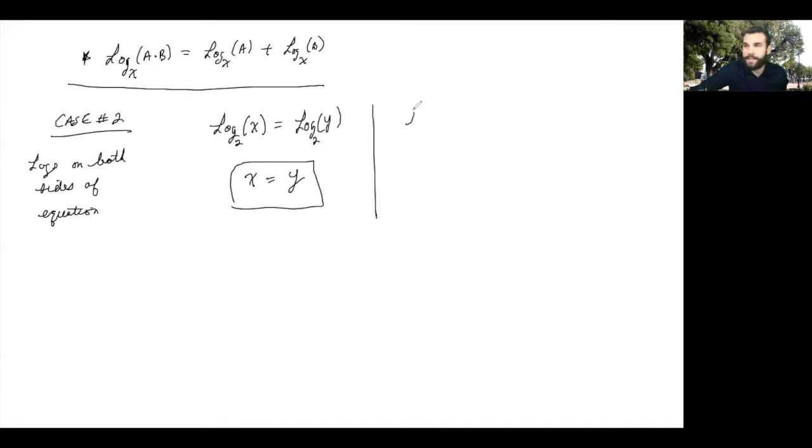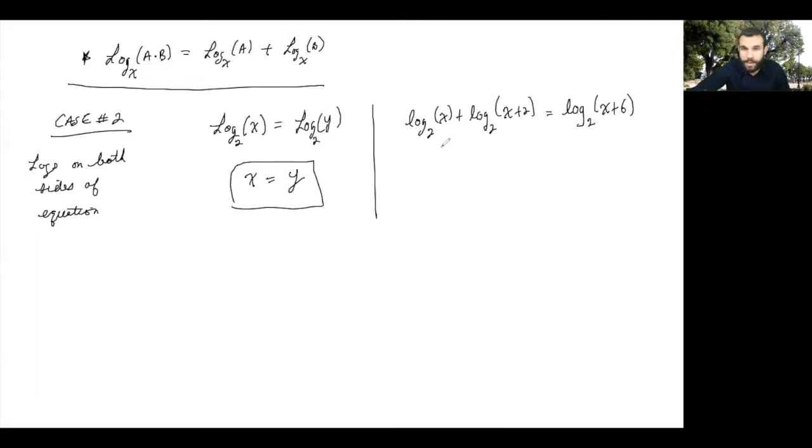If we had log base 2 of x plus log base 2 of x plus 2 equals log base 2 of x plus 6. Like I said, for some reason, I like base 2. I keep choosing it. But again, it could be any base as long as they're the same. So we look at this equation. Obviously, we have logs on both sides of the equal sign. So my goal is to get it down to one log equal to one log.